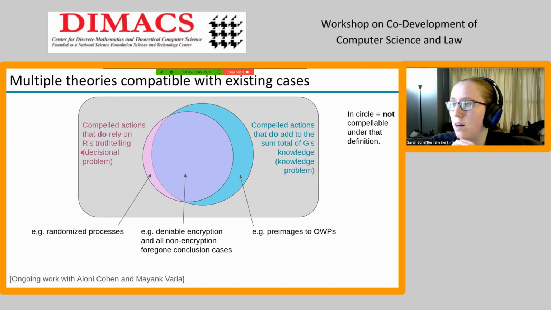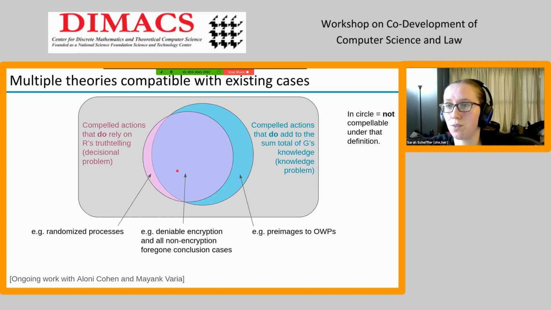Lying would be computationally hard if they wanted to provide a different preimage that would also hash to the same image. So in some sense, that would mean we're not relying on their truth-telling, because we would know it would cost too much work for them to tell a lie. So unfortunately, all of the existing non-encryption cases that we've seen live in the intersection where they're covered by both forms of the definition.